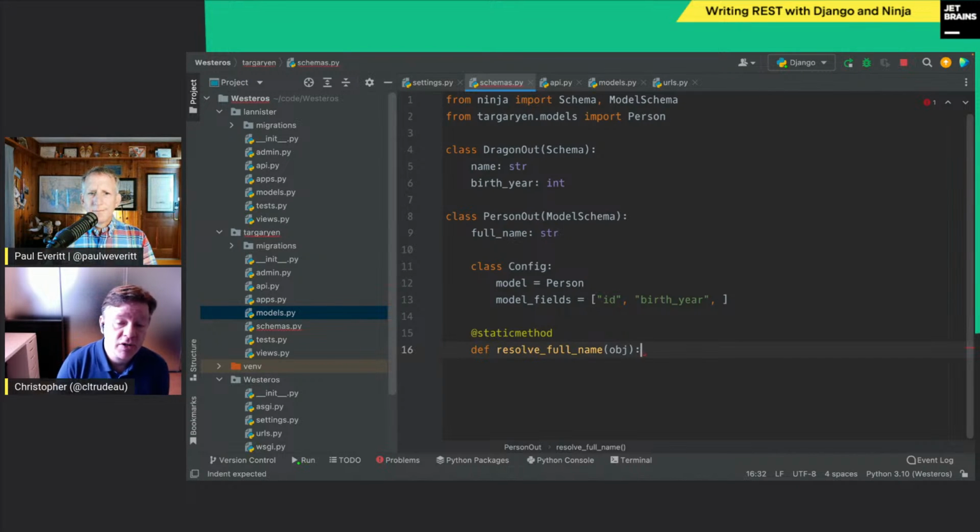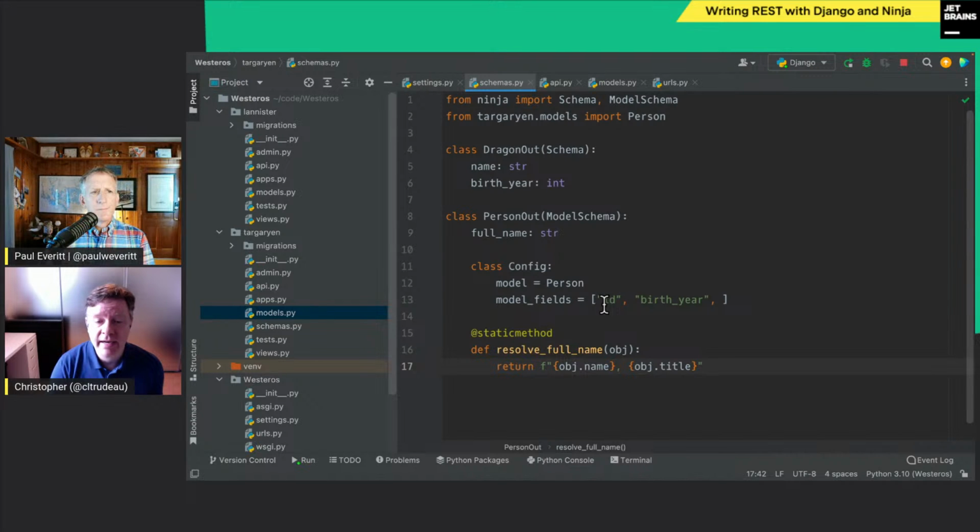So when a person gets serialized, this method will get called and it'll get passed in as the object. And then all I need to do is return an appropriate type. So I'm going to take the person's name and their title, and I'm going to combine those in a single string. And now my person out will have an ID, a birth year, and a full name instead of the name and title that was inside of the ORM.